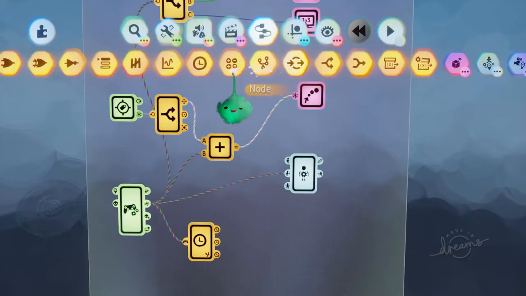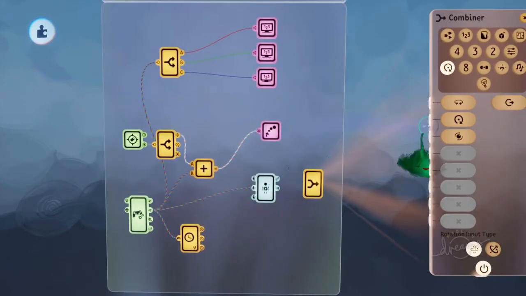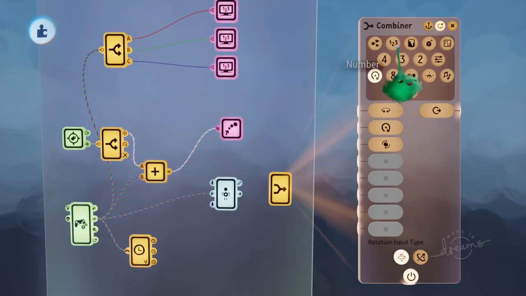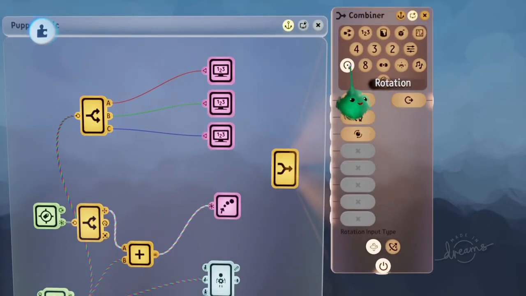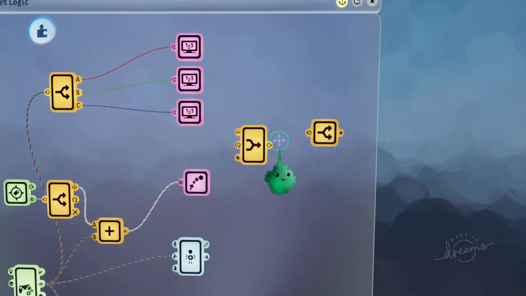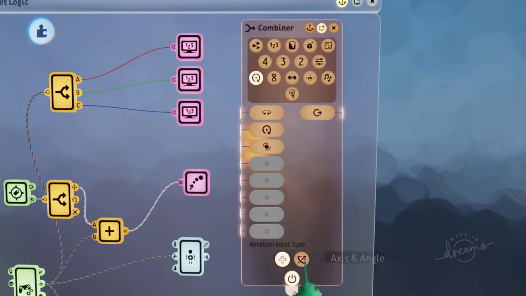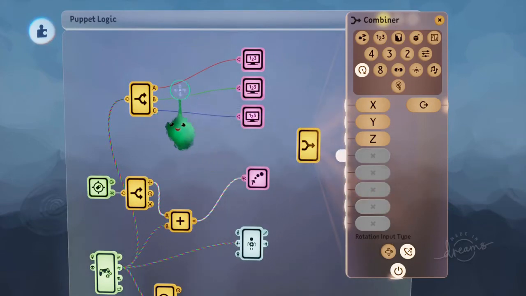So if we have a combiner, it has a special rotation type for fat wires, which this is not. This is just a three number, because the rotation expects degrees. So 360 degrees in a circle instead of two pi radians in a circle. Now, there's actually two modes a rotation fat wire can be on. One is yaw pitch and roll, which are these. And they're more kind of easy to understand and use for things. A splitter has the same thing when you're splitting a rotation. But also it has axis and angle, which is an x, y, and z. And that's exactly what we're getting here, an x, y, and z. But we're getting radians instead of degrees.